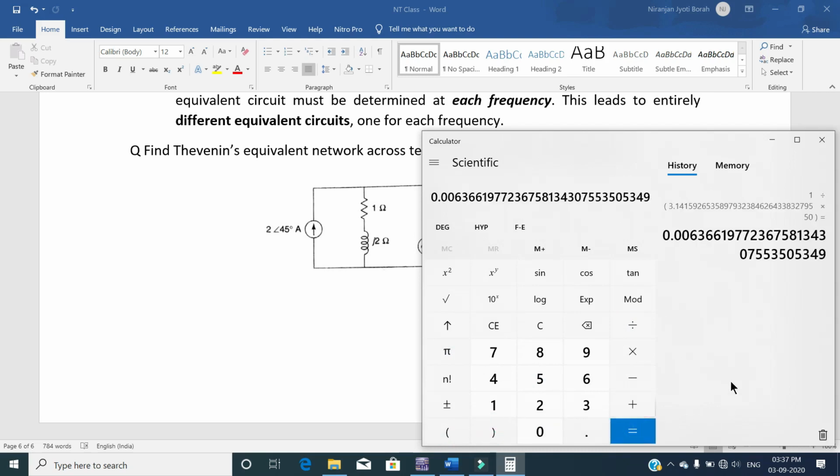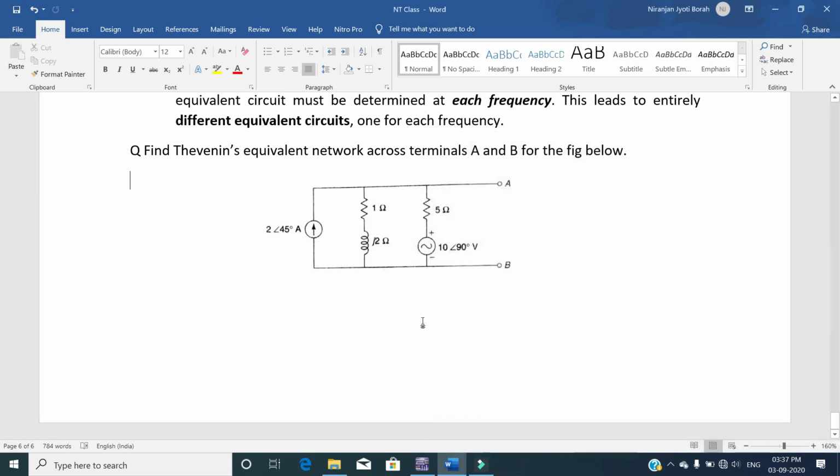This gives me 0.0063. So I can write L equals 6.3 millihenry. So this is our value of L.